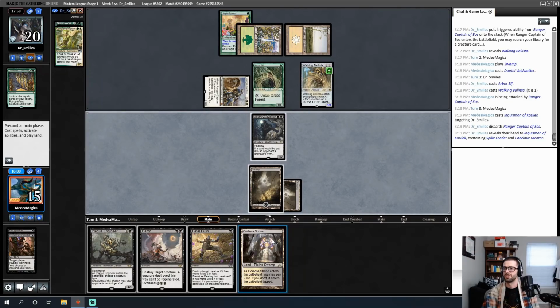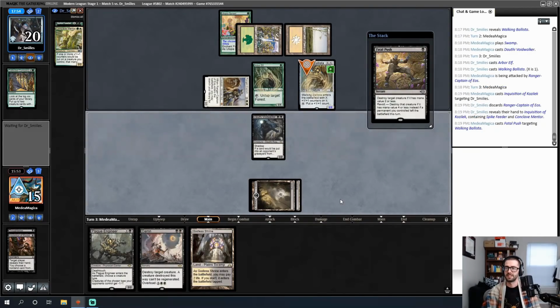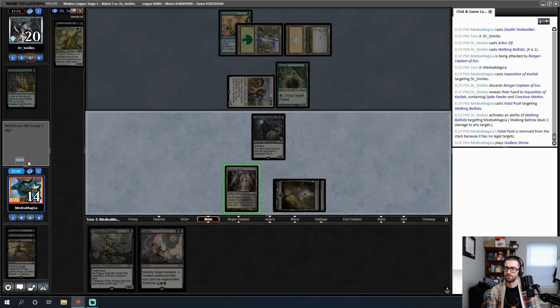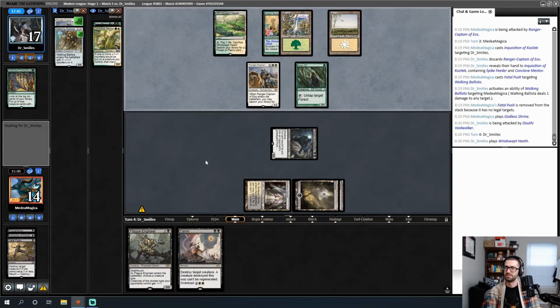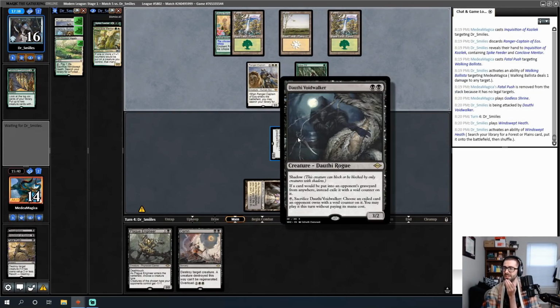Alright, so I guess my next question is, I think I kill the Ballista with Fatal Push right now, so that counters can't be added to it later. Yeah, that's fine. I play Godless Shrine tapped, and crash in with the Voidwalker. Alright, my opponent goes to 17. Got a land. Sure.